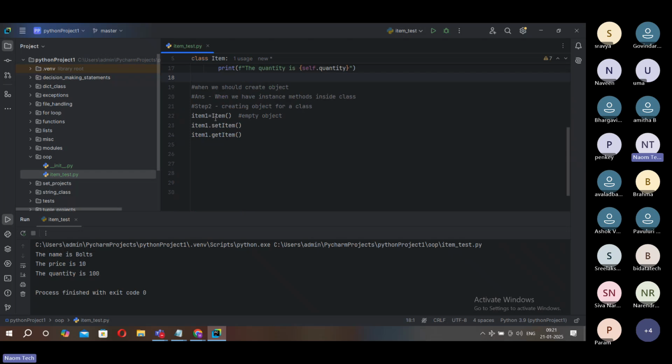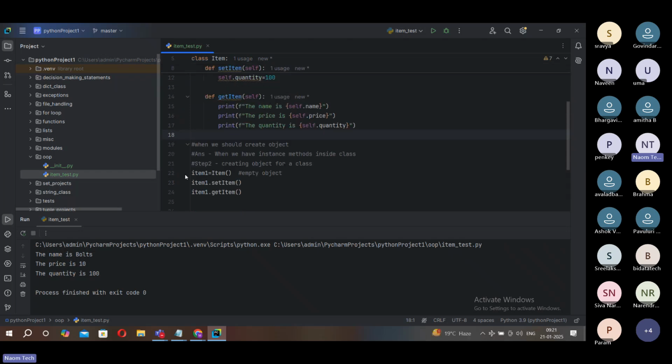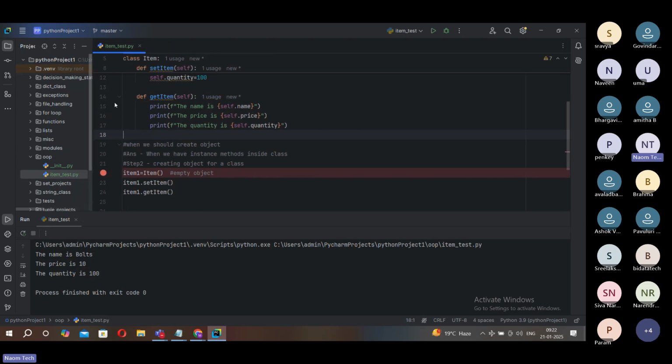So now if you see what happens, we'll go step by step. I'll put a debugger and show you at each level what's happening in this program. Got it right, friends? So let me just show you that. This is very interesting. At line 22, it is just an empty object.